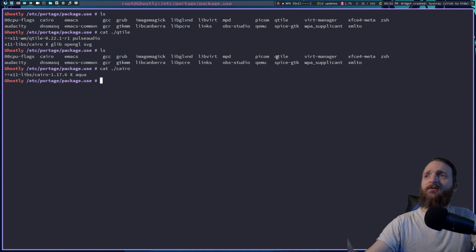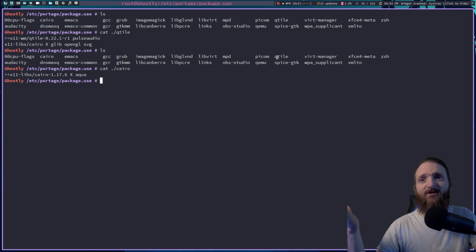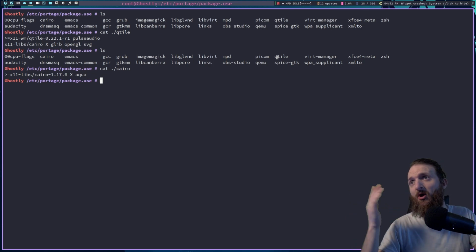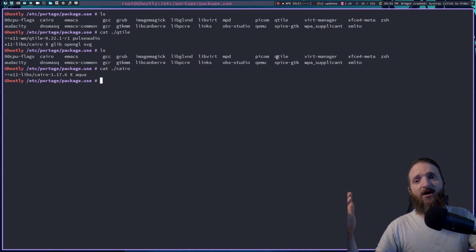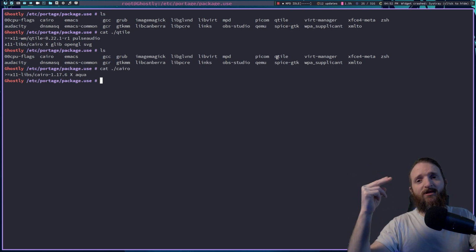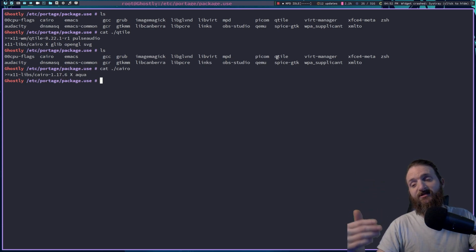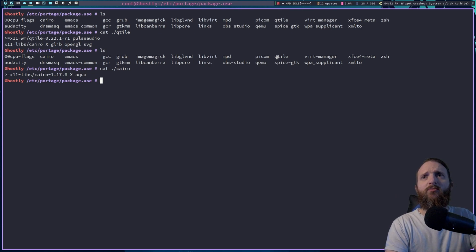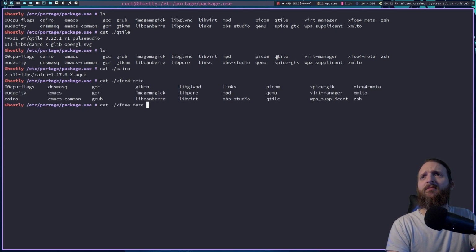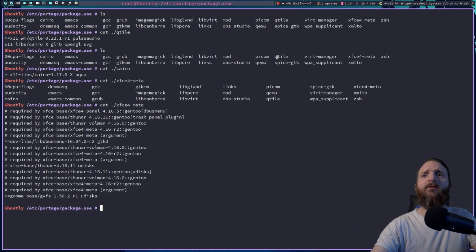You can kind of do what I did and have, I guess, like 20 different files right there, depending on which package I installed. Or if you're going to install Qtile and a dependency and you want to enable certain features on a certain dependency, you can also write that all in one file, similar to what I did with Qtile right there. Did I do it with any other thing? Oh yeah, here we go.